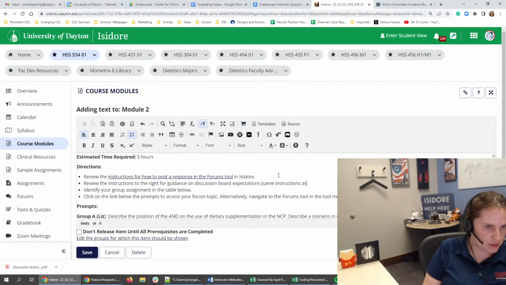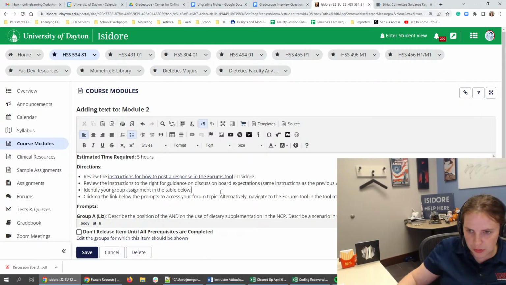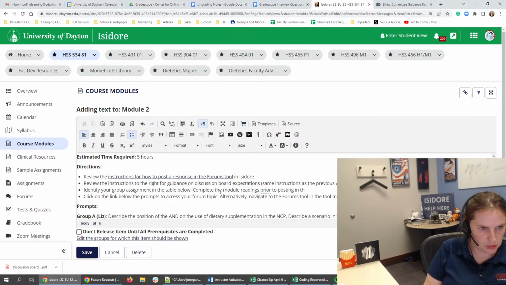Same instructions as the previous week. Identify your group assignment table below. Complete the module readings prior to posting in this discussion board.